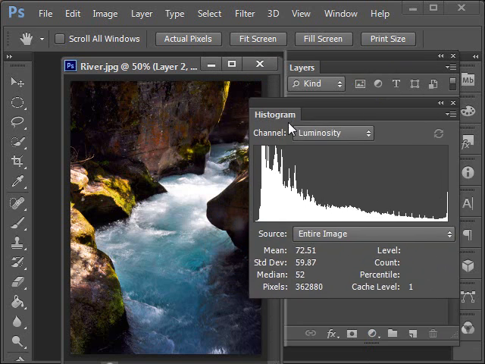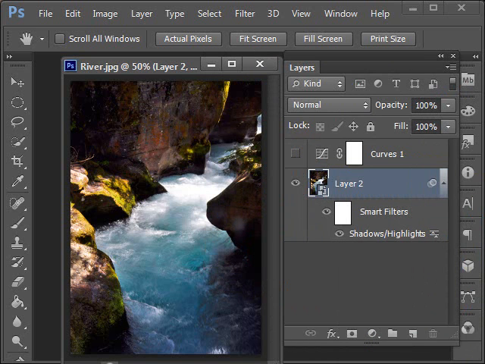Okay, so send me, if you would please, the double portrait PSD file and this river PSD file. Don't need to send me the color wheel, but you may want to keep that for your own reference if you're not familiar with how the color wheel works. Okay, so do that, and we'll move on to other topics.